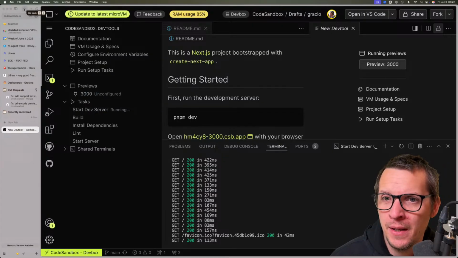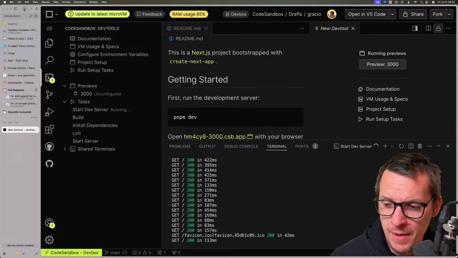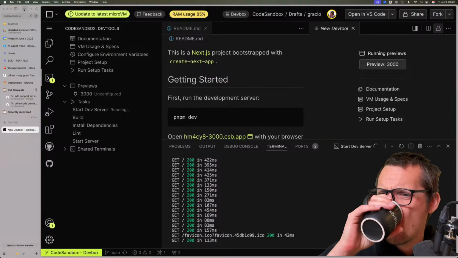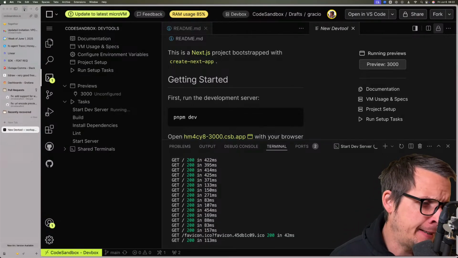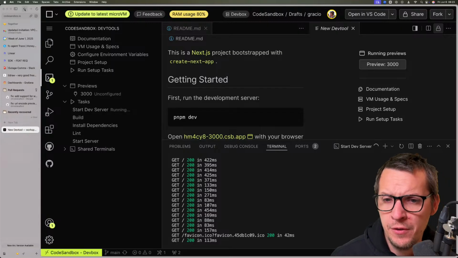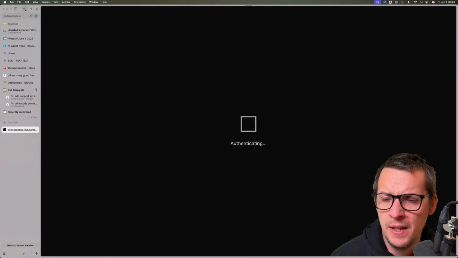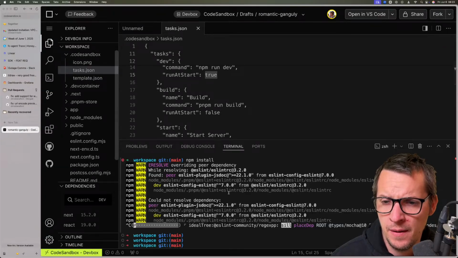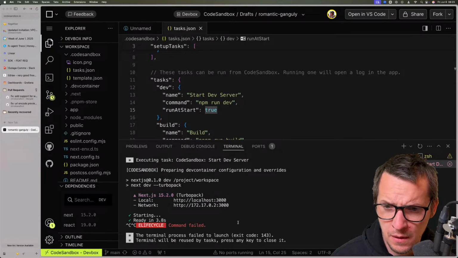Okay, let's try moving back to... But maybe we can fix this. The thing that's really tricky is... Okay, we have to see if we can get this running with npm. I want to see if it's pnpm or if it's Next.js itself.